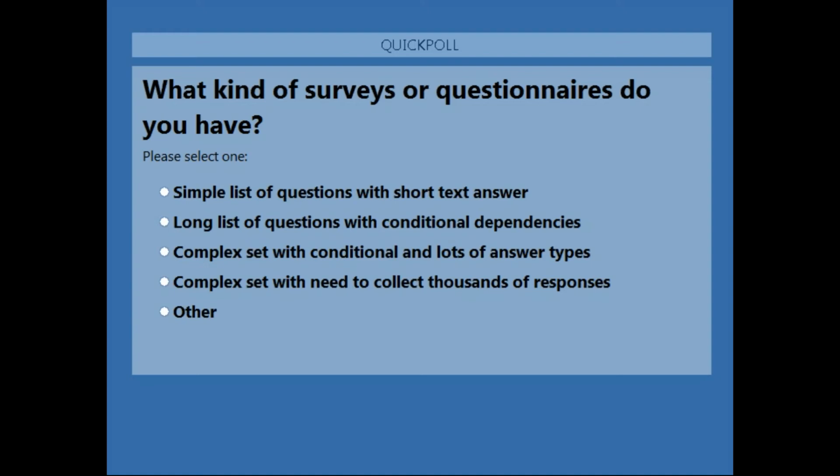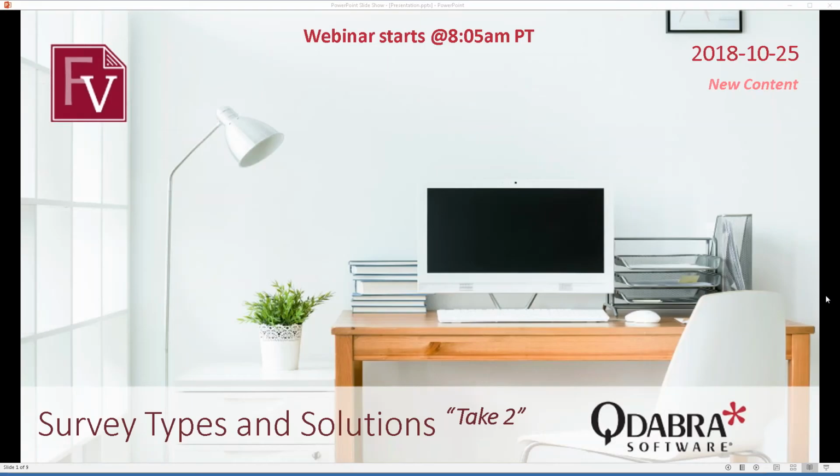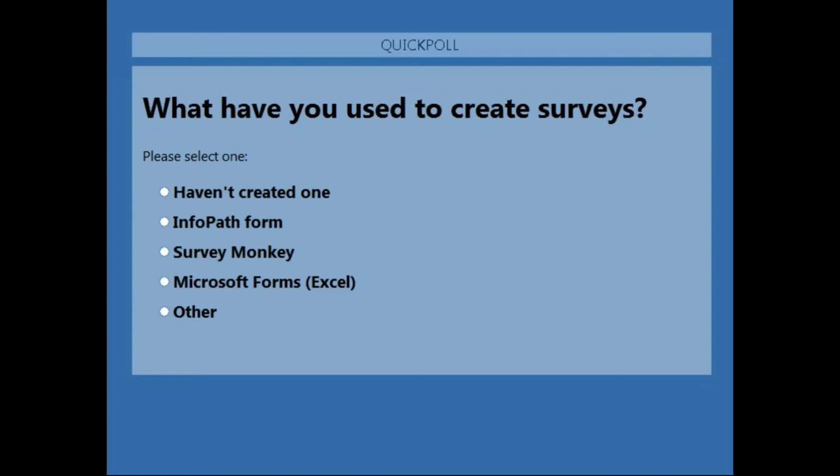Let's ask one more question. The last question here is, what are you using today for your surveys? Maybe you haven't created one, maybe you're using InfoPath, maybe you're using something like SurveyMonkey or Microsoft Forms. We'll show you how to use Forms Viewer today to create surveys, and we'll actually give you the surveys.